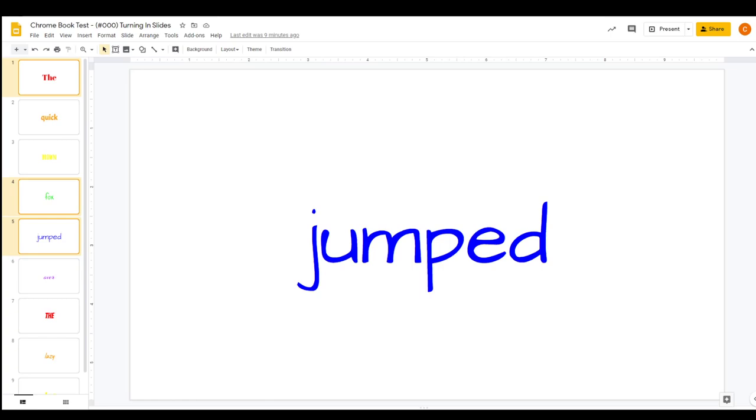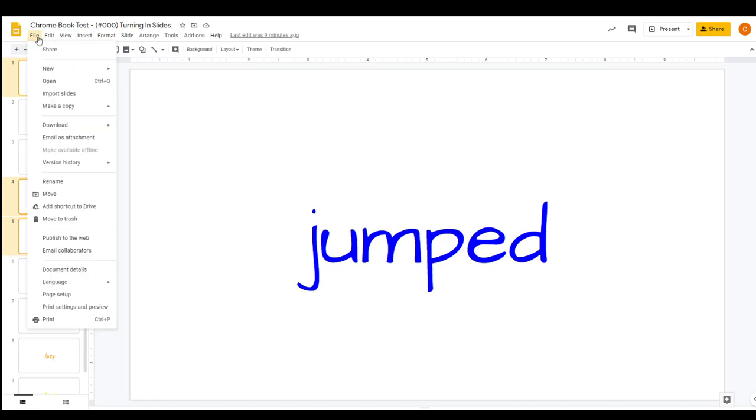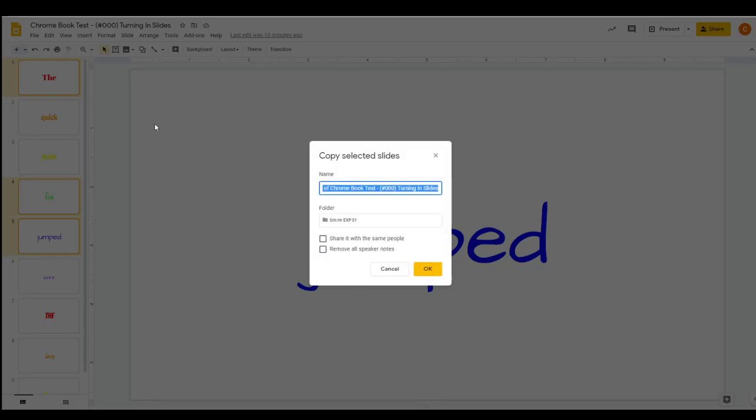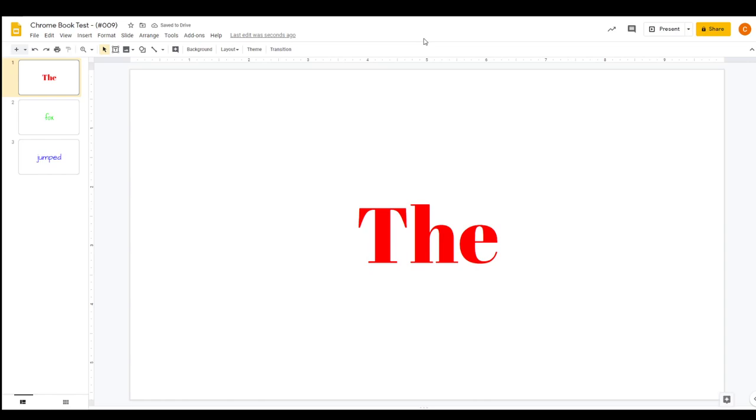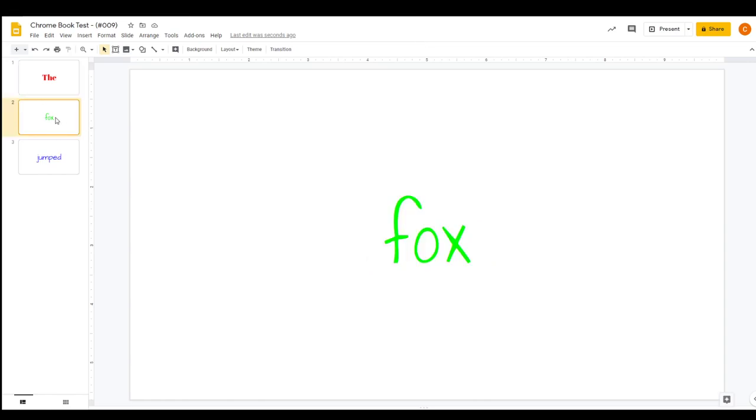They're selected. So now, in order to turn in multiple slides, I'm going to make a copy of these selected slides. It's only going to copy these 3 slides, and it's going to make a new presentation. I'm going to change the name of this. This might have a different number, so say this is assignment number 9 that I'm turning this in to. I'm going to change the number and give it a name that I will recognize. Okay, I'm going to press OK. And you will notice it now opens up a presentation that just contains those 3. Those 3, that's it.